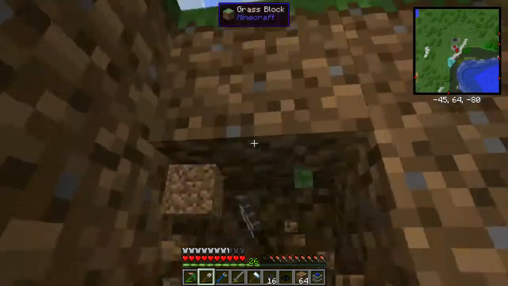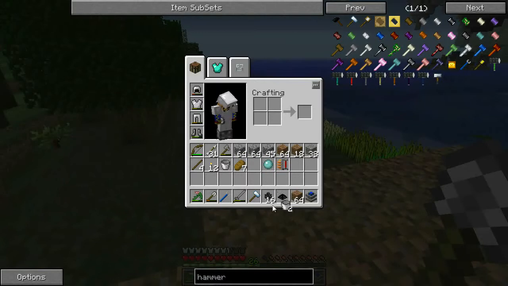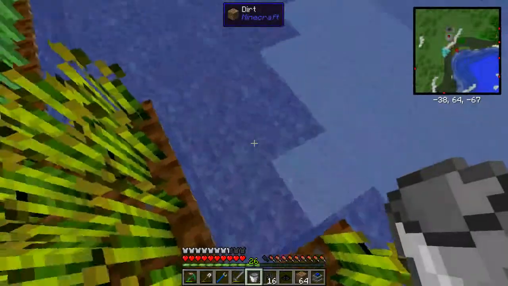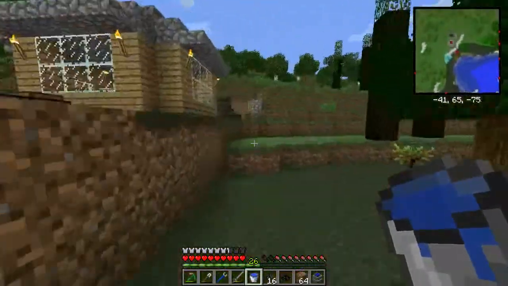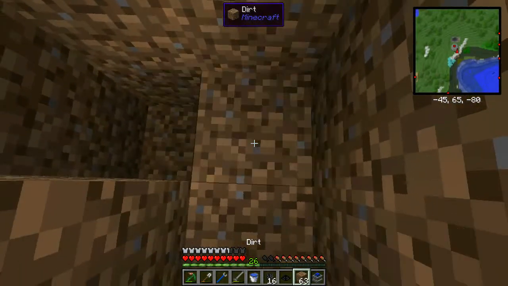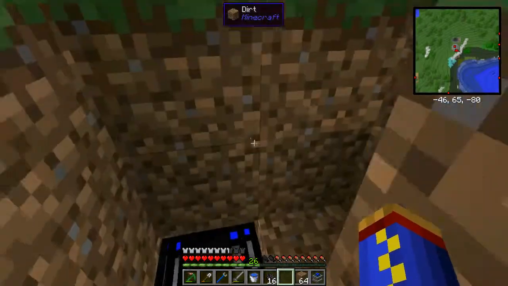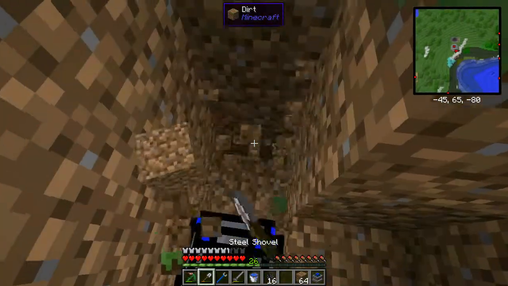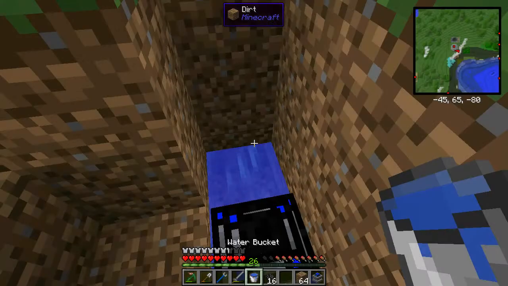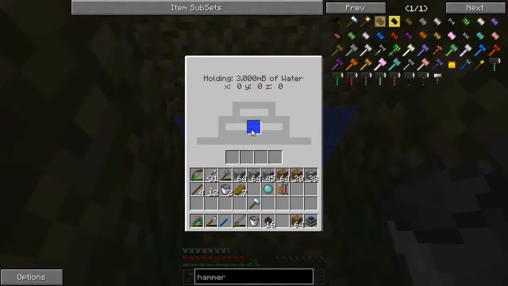Alright, so what we're going to do is we're going to put water right there, an infinite source. So let's grab 2 buckets, and we'll get some more water. And we're going to put dirt down, and then we're going to put our liquid transfer node. I'm going to pop that off. And then we're going to put water here, and water here to create an infinite source. So now when we right click on this, you'll see that it's got water.